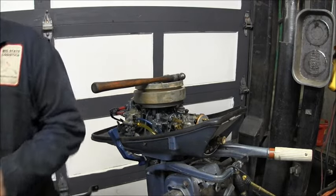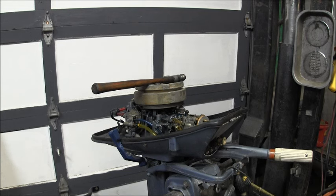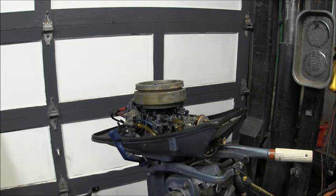You know what? I'm going to start it without the cover on it and see if it'll push some of that crap out of the top. That's what I'm going to do, and see what the results are.